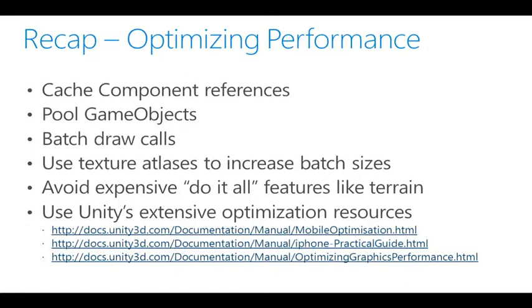Use texture atlases in order to share draw calls between objects with completely different textures. And don't use these big do-it-all features like the terrain system on these mobile operating systems. Those are just beefy desktop kind of features. And you can do all the same stuff with a little bit of tooling work with meshes. Think about the trade-off in convenience versus performance, right? And of course, hit the manual, check out our documentation, because there is so much new stuff in there talking specifically about how to optimize for mobile devices.